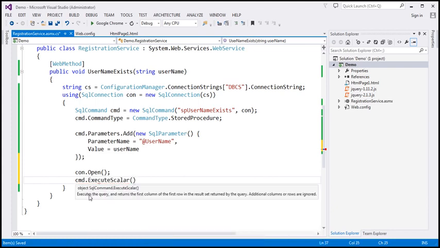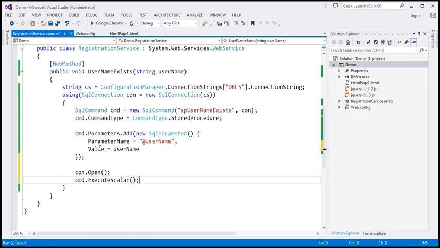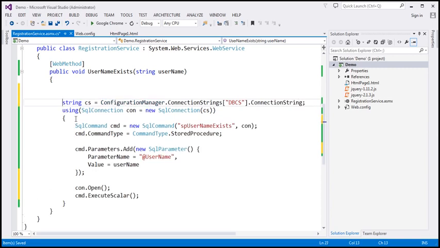And what does this method return? It returns an object, but we know that we are expecting a boolean, so we can safely convert whatever result we get back to a boolean, 1 to true, 0 to false, because that's what the stored procedure is going to return. So now to store our result, I'm going to create a variable here. Let's call it usernameInUse, and let's initialize that to false.